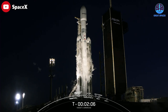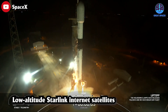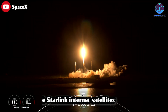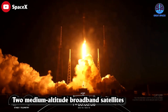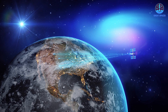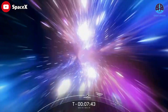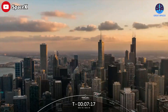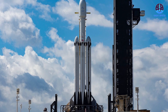Sunday's flight capped an intense few days for SpaceX, which launched 46 of its own low-altitude Starlink internet satellites from Vandenberg Space Force Base in California on Thursday, then launched two medium-altitude broadband satellites for Luxembourg-based SES from Cape Canaveral Space Force Station on Friday. All three launches highlight the ongoing race to deploy space-based internet relay stations to provide broadband access to customers anywhere in the world, including rural, hard-to-reach, or underserved areas, as well as aircraft and ships at sea.